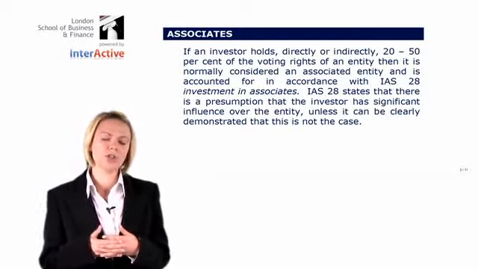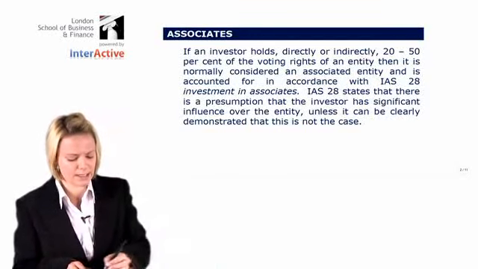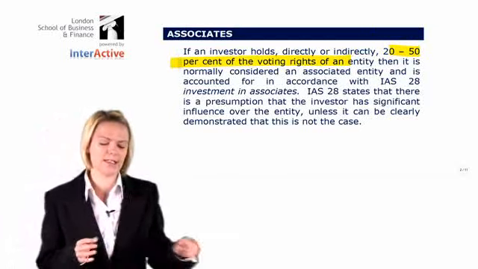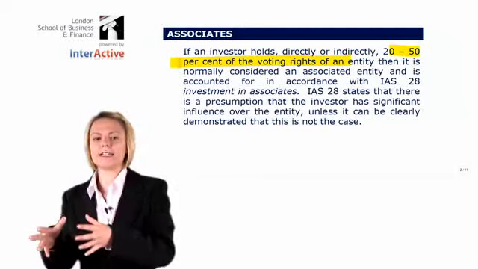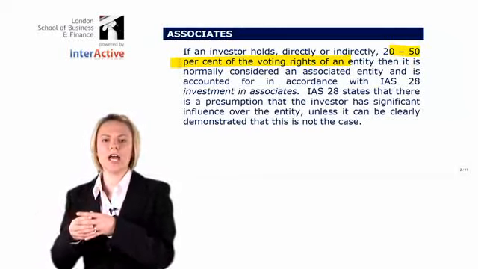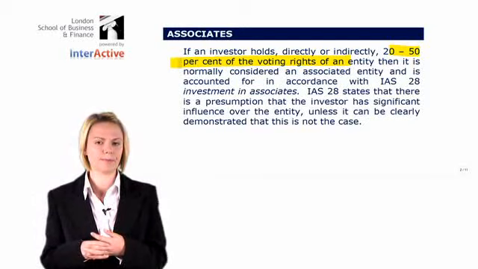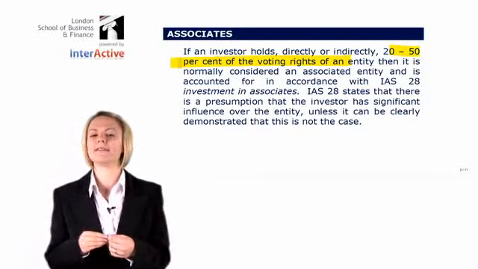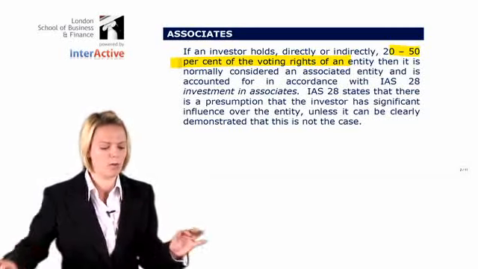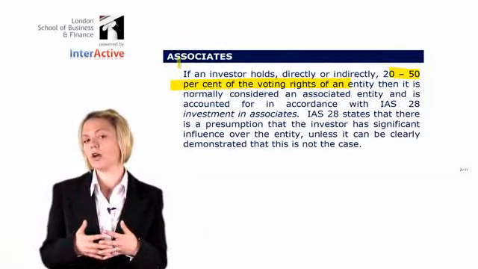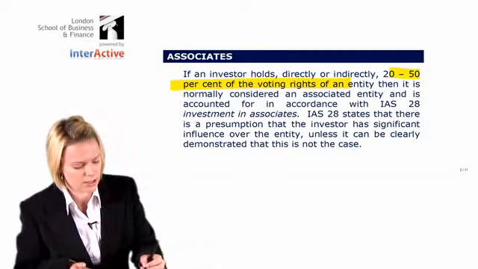Now, an associate is where another company buys 20 to 50% of their ordinary voting shares, and that would be deemed as an associate. So if a holding company buys between 20 and 50% of the ordinary shares, then that entity is deemed to be an associate and is accounted for as an associate. Now, the important thing to remember here is that with an associate we do not have control. There is absolutely no control. And if you remember, we said if we had control over an entity, a subsidiary, we would consolidate. Well, we never consolidate an associate.